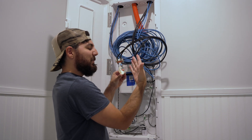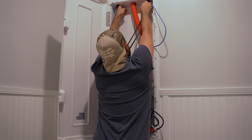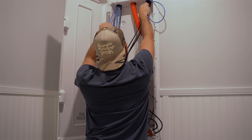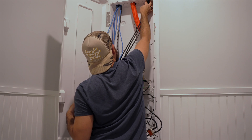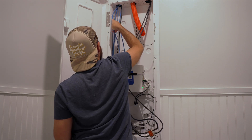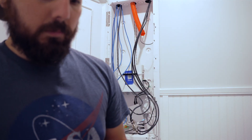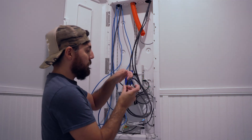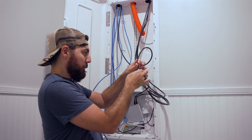While cutting all the zip ties, I managed to get some super sticky gel on my hands and had to go clean it off. I went ahead and grouped all the Ethernet cables together by running them down the left side because I think it would be cleanest if they were all together. Then I went ahead and labeled my coax inline — that's the coax that brings in the TV — so I could also move it to the right side with all the other coax cable, hopefully giving it all a super clean look when we're done.